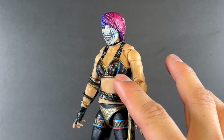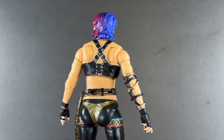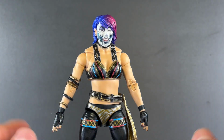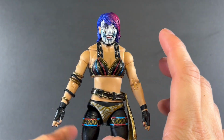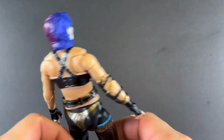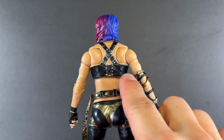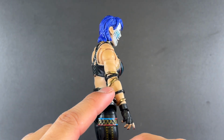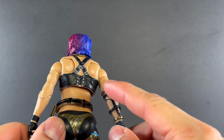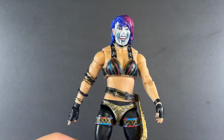The red, that blue, this other red, and the gold right here, those are all sculpted on bits, and that's just, you know, it's great, it's wonderful, especially since down here you can get a whole lot of sculpting down below the legs. It's good to see that it's in full effect up here on the upper torso, and right on the back too, like all these little bits that you see are sculpted on, just phenomenal. And on this side you have this little armband, and there's a line connecting all the rings to each other so they won't go all loose and all over the place.